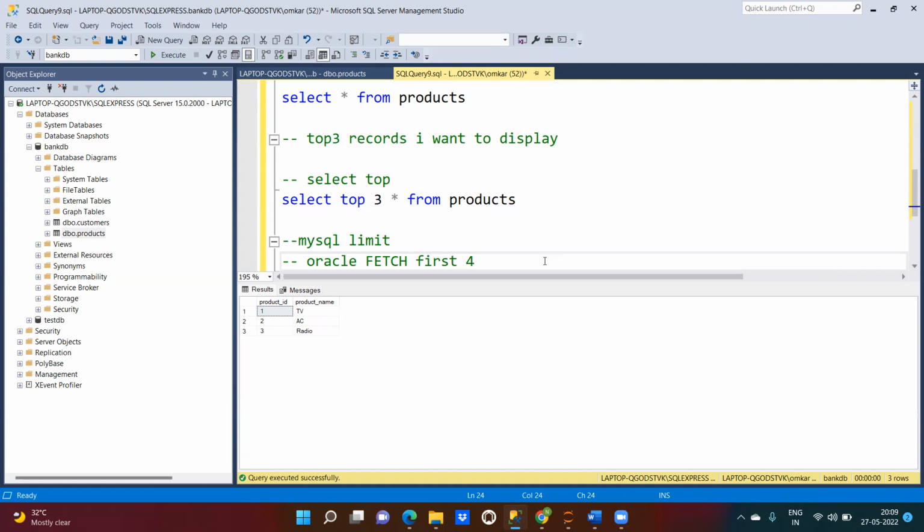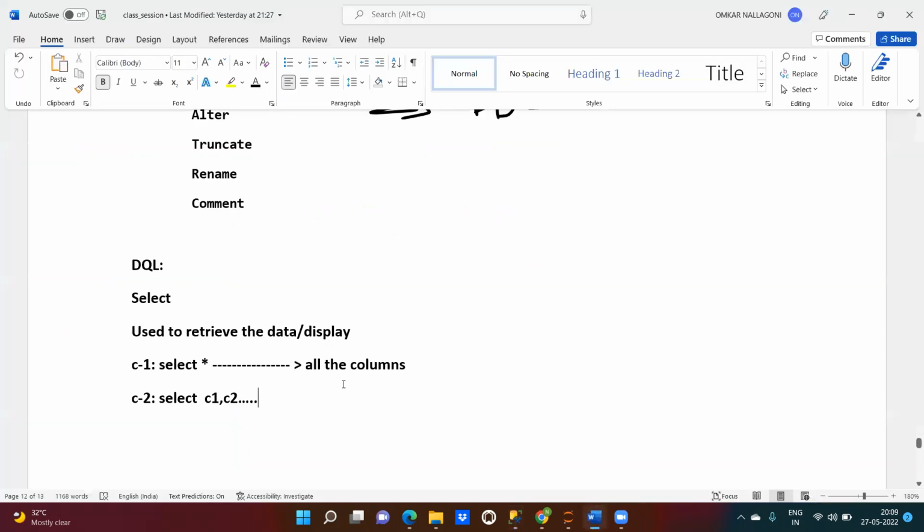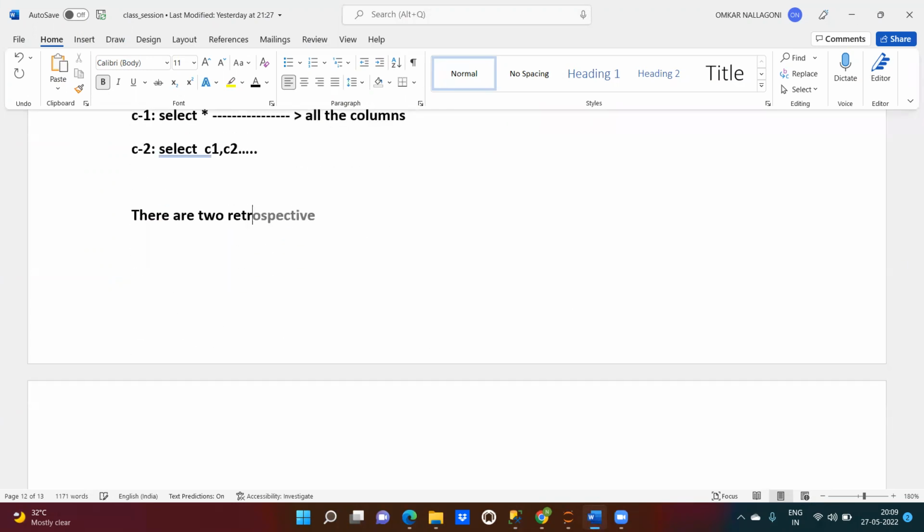So select top, you understood, right? So next. Generally, the selection method is called a retrieve method. I told you that already. There are 2 retrieve methods available. One is called the projection method.